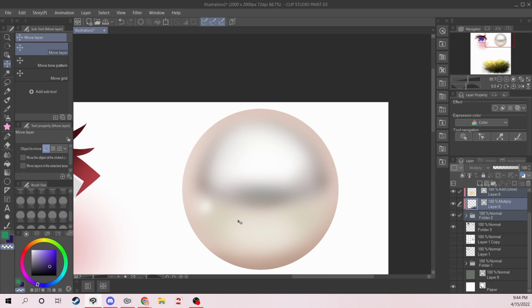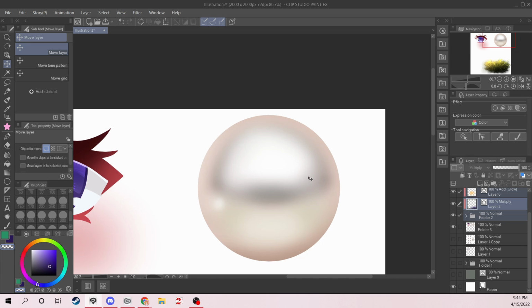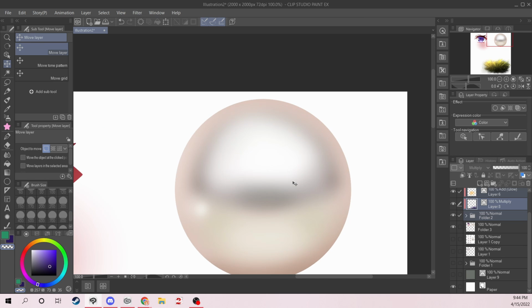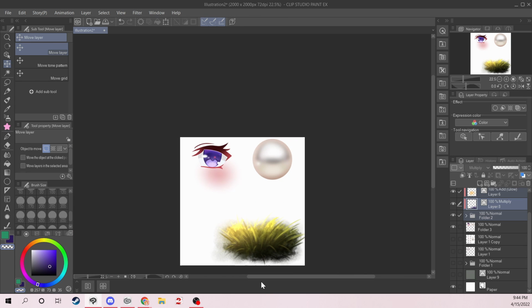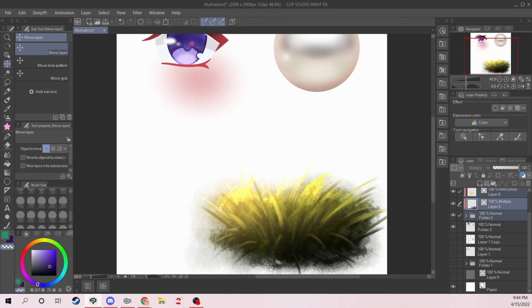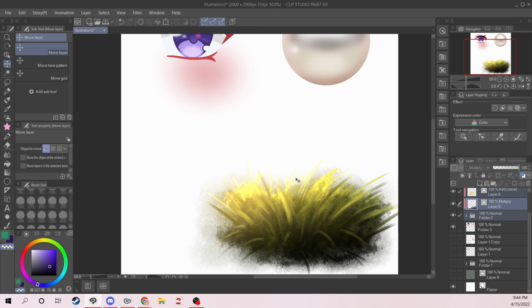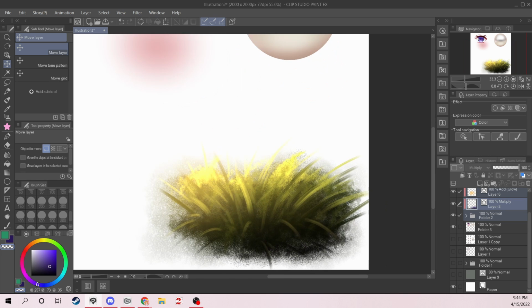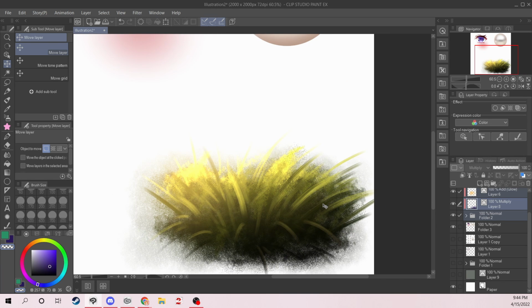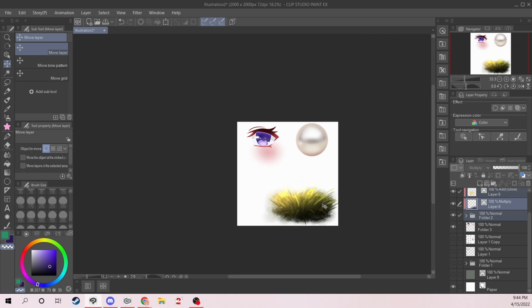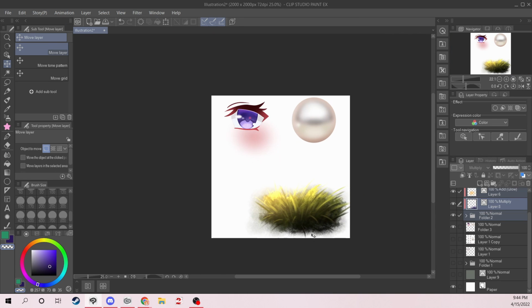It's like, oh, I can draw a pearl, but I wouldn't be able to do this without color picking from the tutorial again and looking at the step-by-step of it, because I don't know what the color theory to picking the colors for this pearl is. And like this grass and this eye, I could probably do again without the tutorial, because at least with the grass, it's basic color theory and just messing with some brushes and then just making some bullshit.